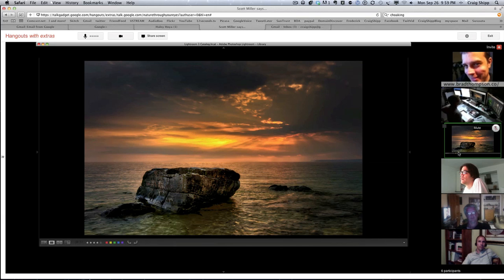So you're calling this exposure blend. What's the difference between calling it that and HDR? Well, I don't call it HDR because I try not to go for what everybody sees as the HDR look, with the haloing and things like that. I try to get a more natural look to it. Yeah, yeah. So I just don't use the HDR term because it has a connotation that people associate with it.